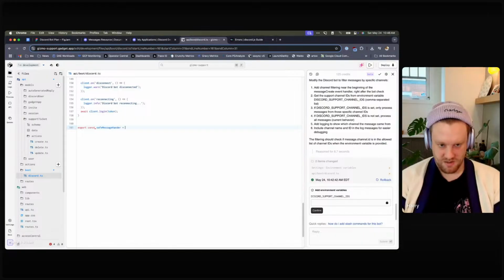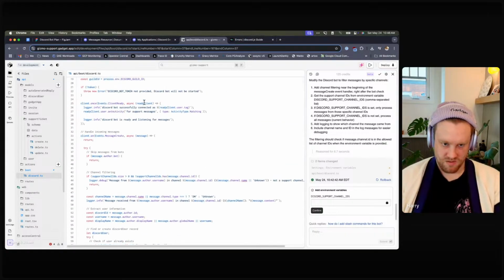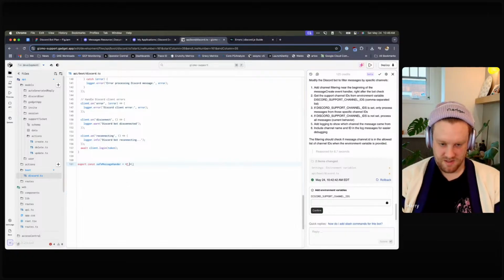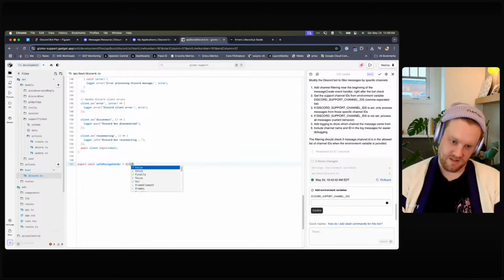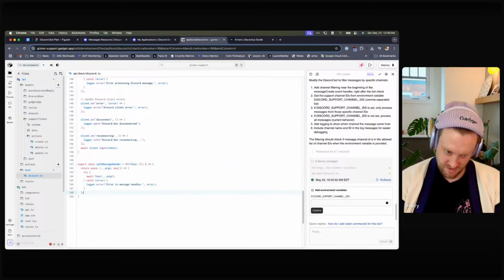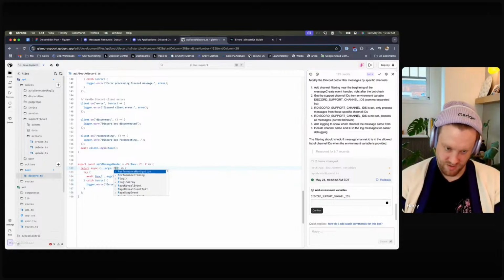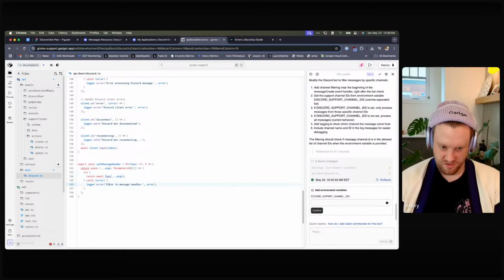Safe message handler, which I guess should be generic over the parameters.